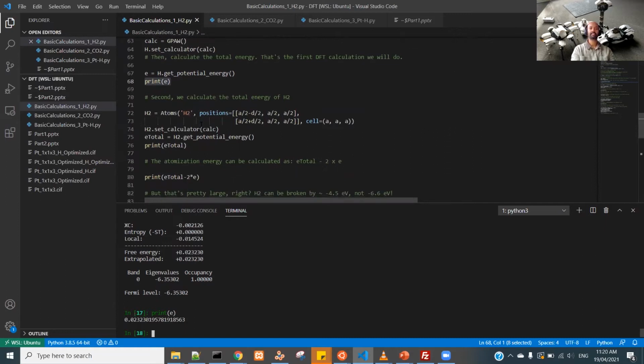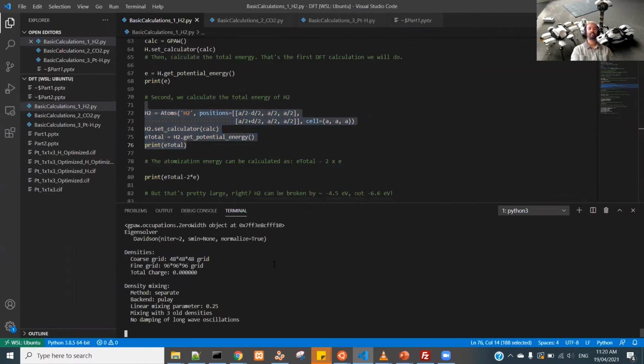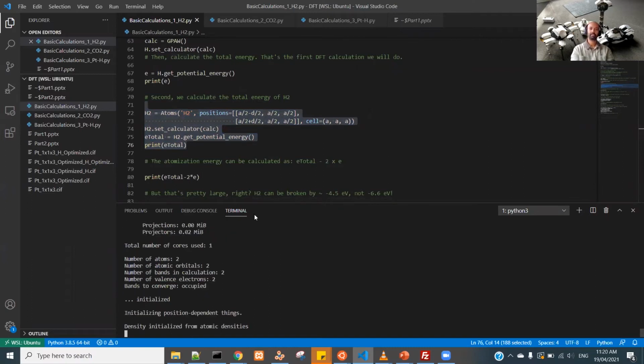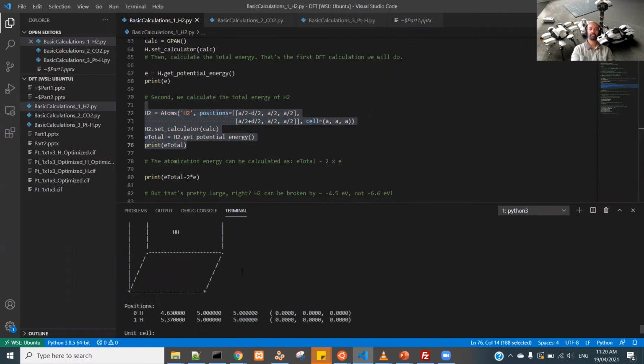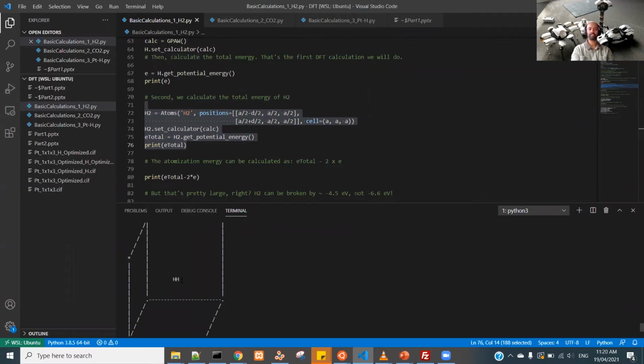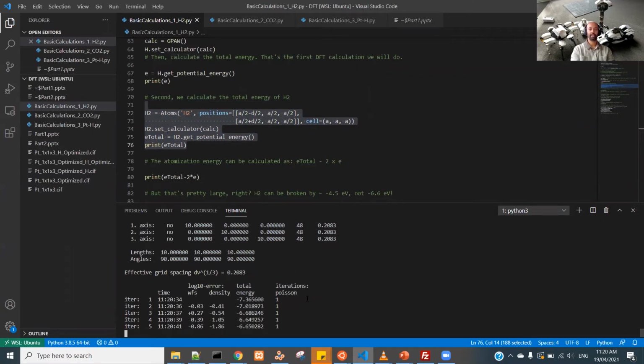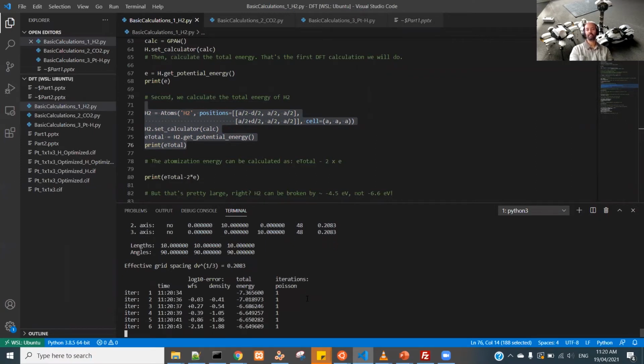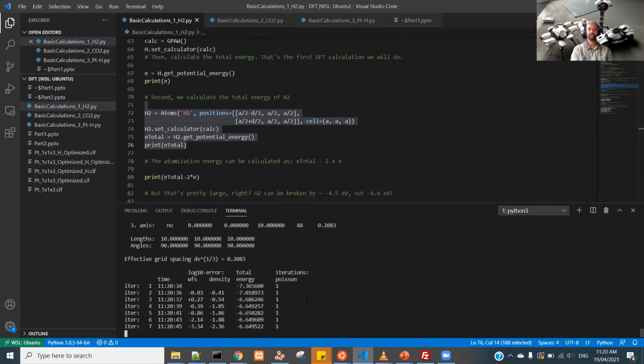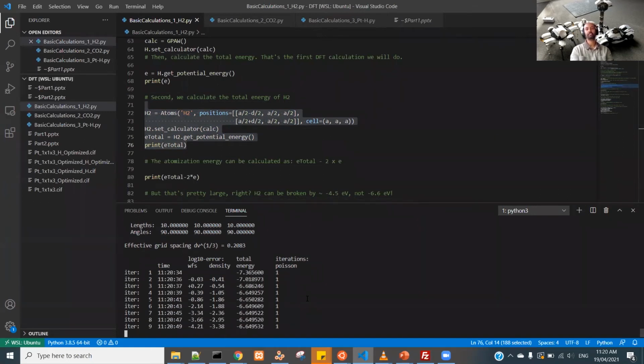The next thing is we want to calculate the total energy of H2, I mean the whole molecule. So it's just going to be copy pasting this whole chunk of code here, and now it's doing the DFT for an H2 molecule. Let me show you. Yeah, there you go, H and H sitting in the center of this cell. So it's doing it now. And by the way, this is going to be a DFT optimization calculation, so it might take a few steps.